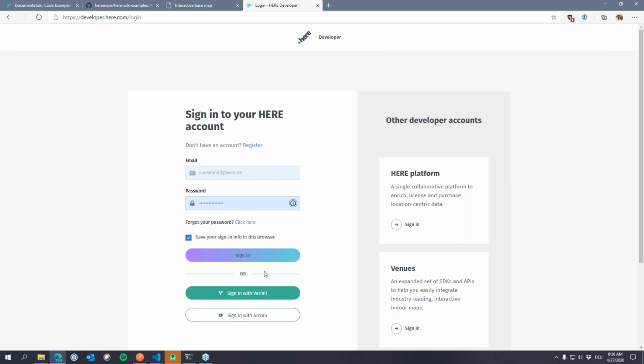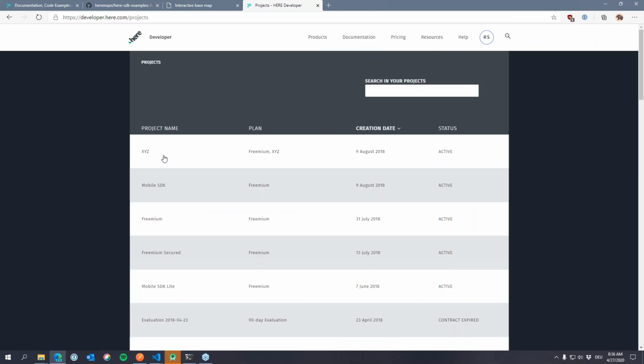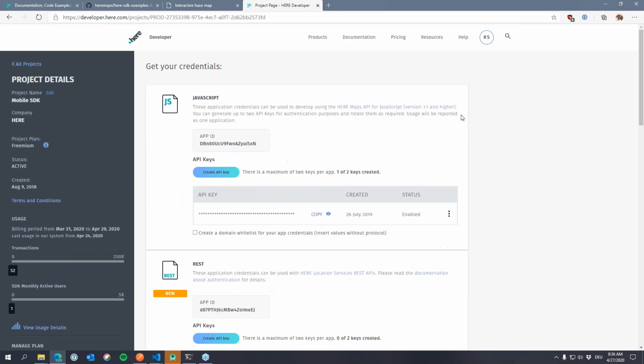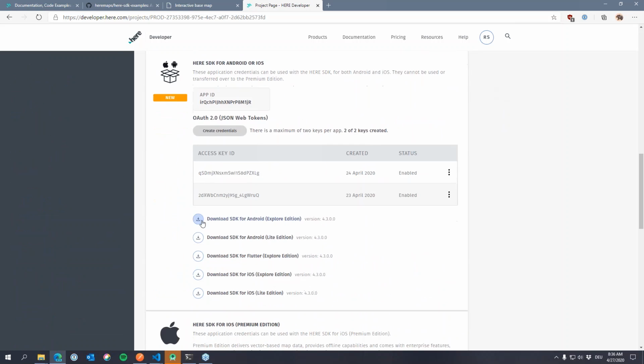Let's log in. You get that in your account settings. When you've created credentials for the Android SDK, you get these little download links. So you would download this, that'll give you a zip file which contains the AAR file. So this is where I got that.